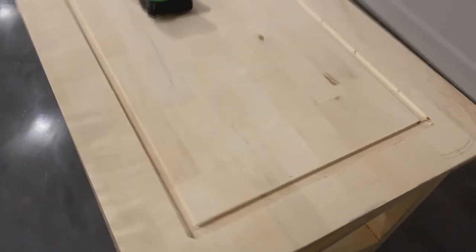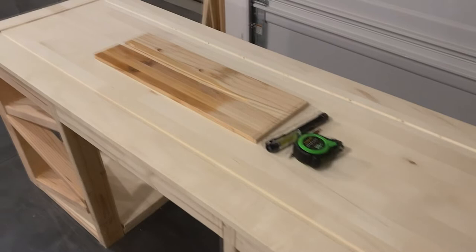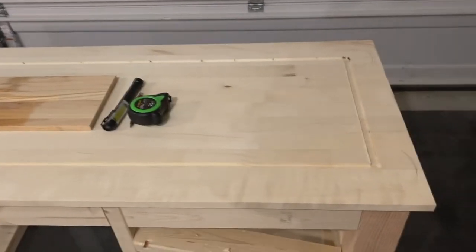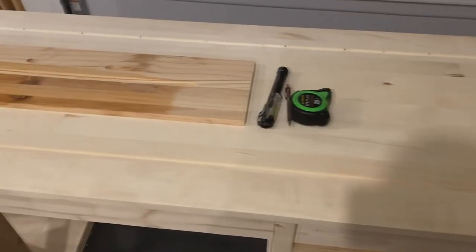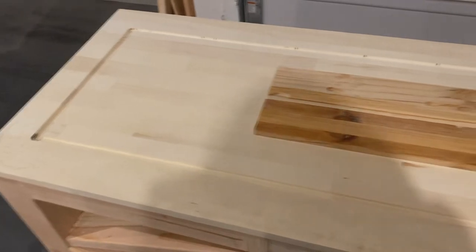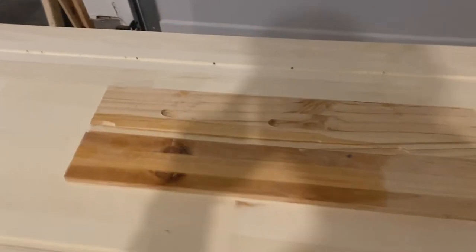It's kind of funny right now when you look at it because it really just looks like I made a door, or bought a door, and then put it on top of my desk. But once we have the epoxy in there, it'll look nice and flush again, and then the LEDs will be in there and it'll look real neat. So I wanted to show you two, like I was talking about, with the practice board here.